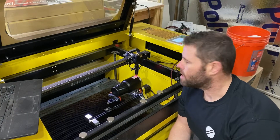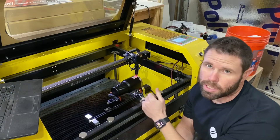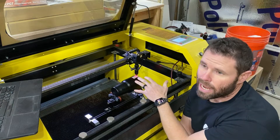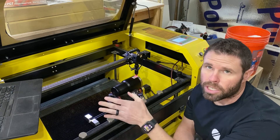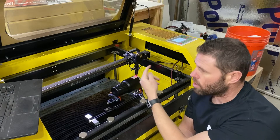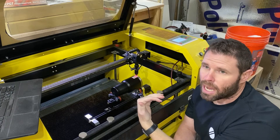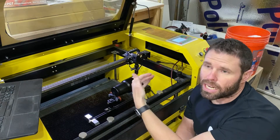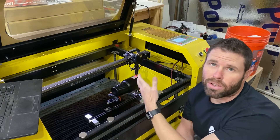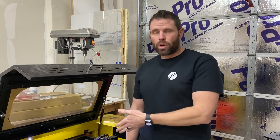The idea behind this test is using the things you already know. First, on the rotary you have the wheels that you can get a measurement for, or it's been supplied to you. Second, the diameter or circumference of your cup — you can enter either one of those measurements into the software and it will calculate the other. Once you do that, you test: use that circumference as your movement distance, spin the cup, and if it's gone too far, lower your steps per rotation. If it's not coming all the way back to your start point, increase your steps per rotation. Continue testing until you're stopping on the same spot over and over again.